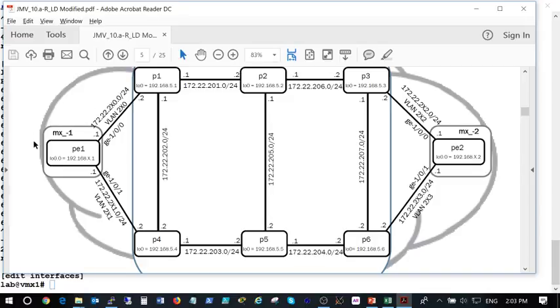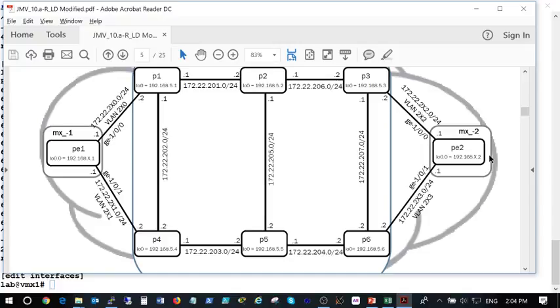So you will achieve connectivity between the loopback interface of MX1 and the loopback interface of MX2. In other words, you should be able to ping each other's loopback interfaces. That's a really good test to make sure that you've got OSPF up and running and all the other connectivity is up and running.